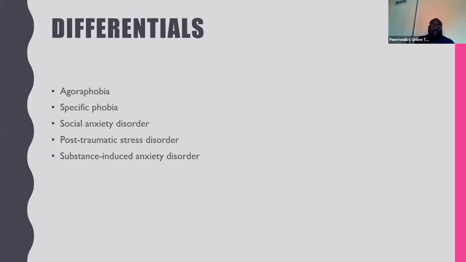And in terms of the differentials for the psychiatric problems, you want to think about where and when. If an examiner has told you that they only get this panic response in a particular setting, they've told you that for a reason. It's because they don't want you to put panic disorder. They want you to support agoraphobia, which is fear of going outside. They want you to say their panic is in response to worry about being embarrassed or some sort of embarrassing event, so they want you to lean towards social anxiety. And some sort of traumatic event for PTSD.